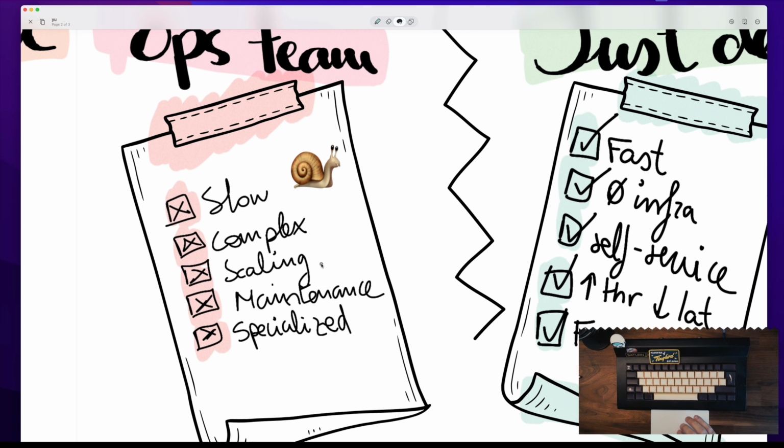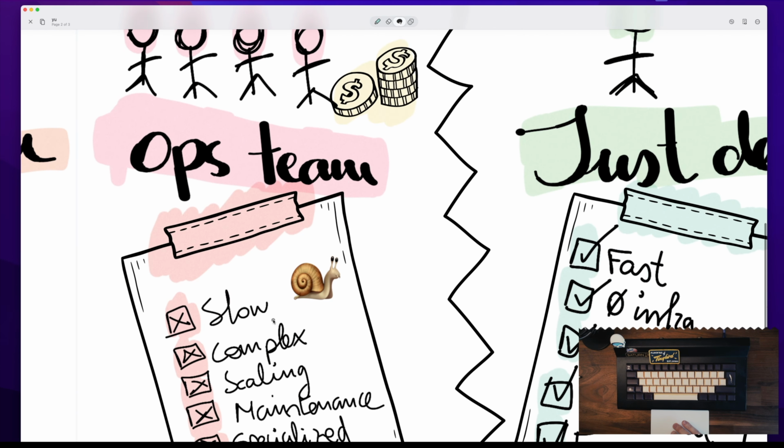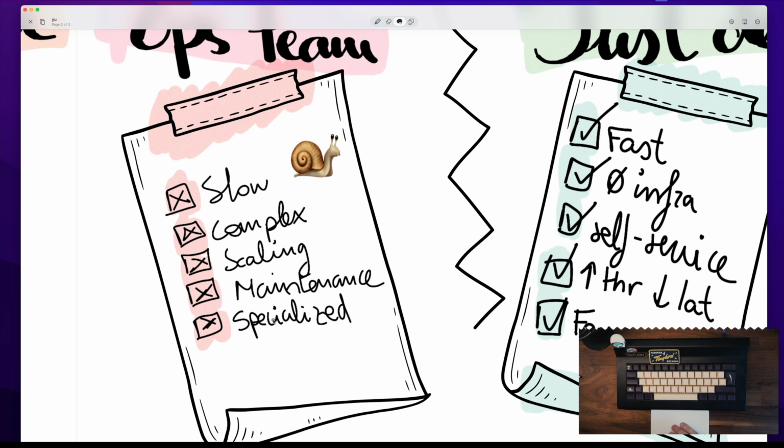And there is also something that might not look like a problem, but most of these tools are actually specialized on a very specific thing. For instance, Loki is very good, really good at log analysis, Stats at metrics, monitoring, etc. So you need a deep knowledge of how everything works, not only from the point of view of the operation, but also from the point of view of the user. As a developer, I'm a user of some of those tools, and I have to learn how to extract what I need from them, okay?